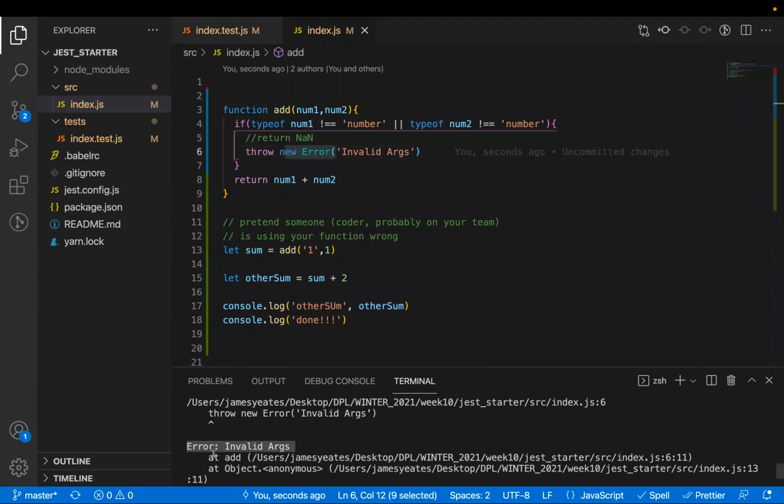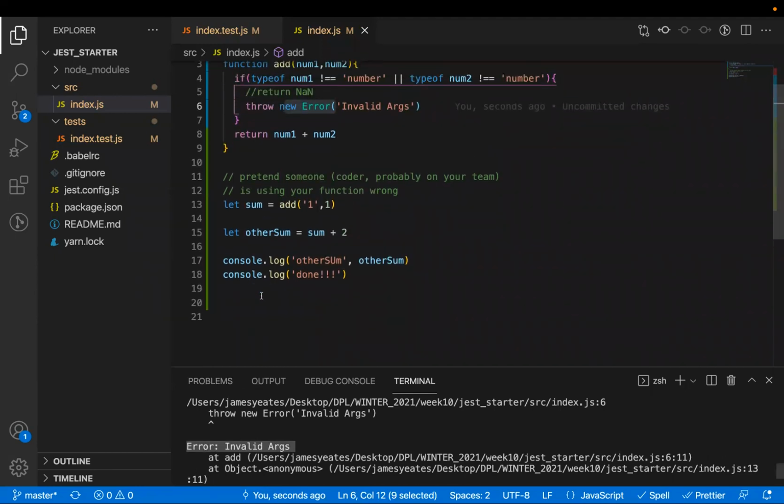So I throw the error and we just crash. We don't see these logs because our code is going to stop right here because I threw an error. You could think, why on earth would you want to do that? Can you think why I would want to throw an error?